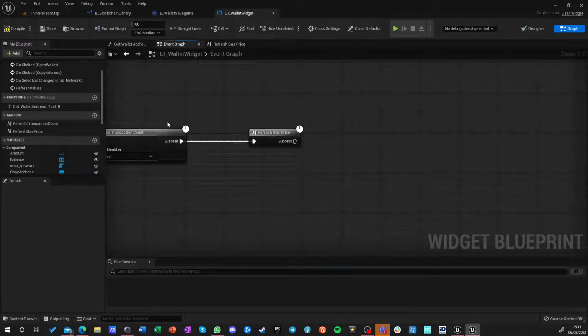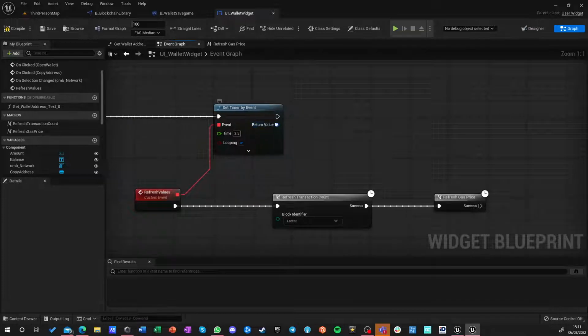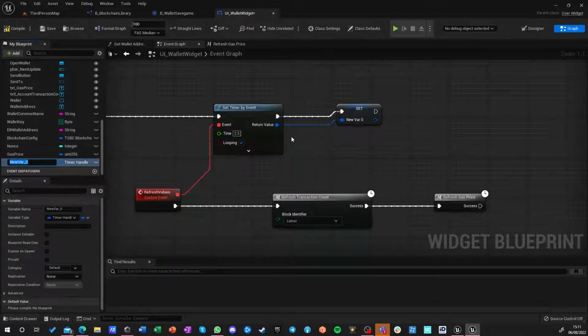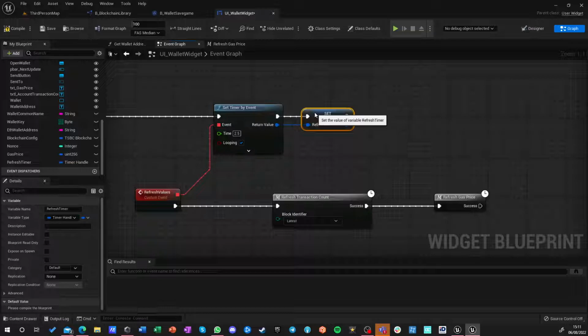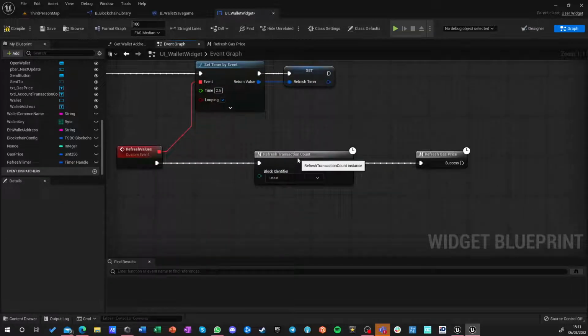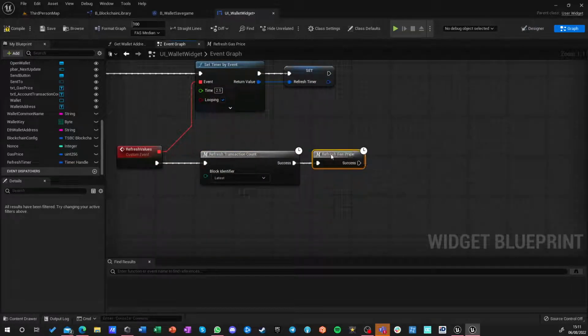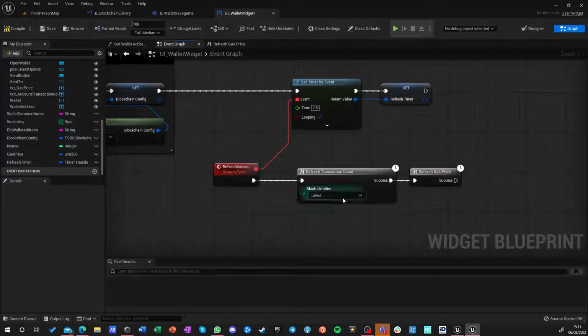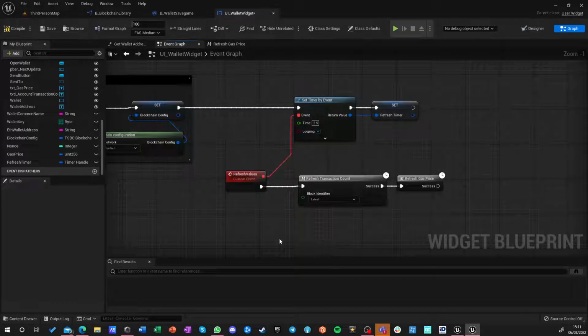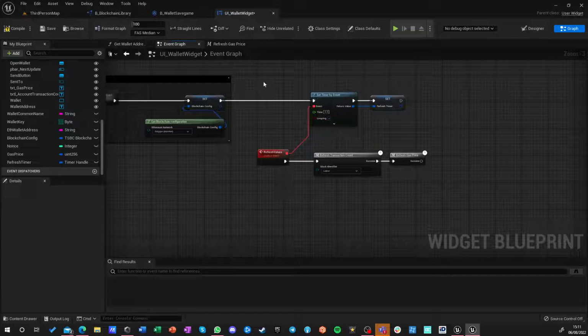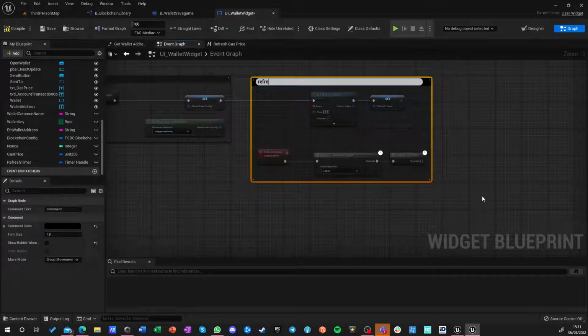Okay, getting back here, and we want to promote this to variable, and we want to call it refresh timer, because we're going to pause it and re-enable it when we are conducting actual transactions, because we don't want values to refresh during a transaction. It can mess things up. So we're doing this, refresh values.